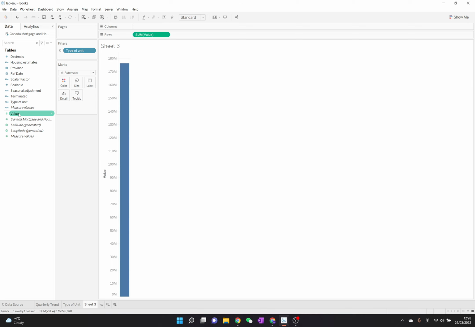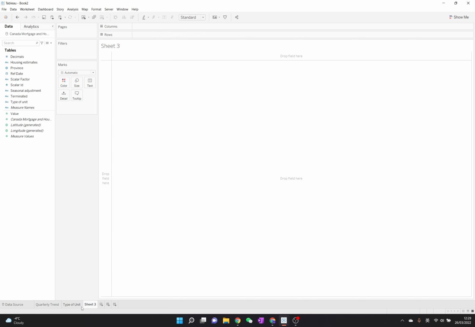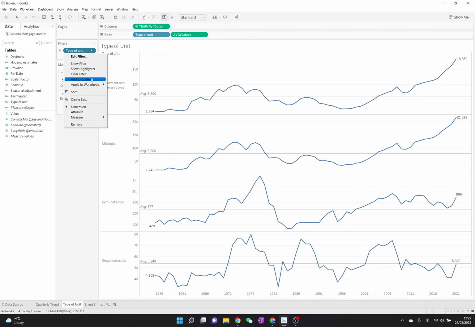No matter what I'm clicking on, once I start with the visualization, you see this filter automatically goes into this box. So switch back to the selected sheets only.